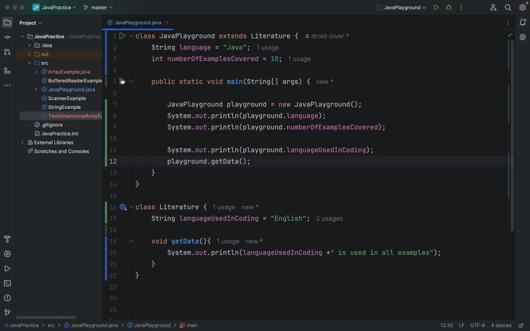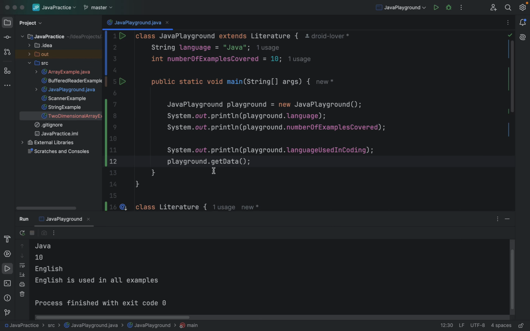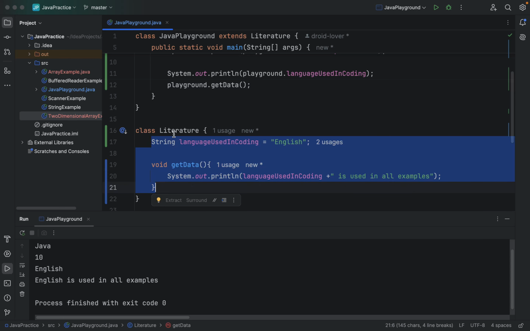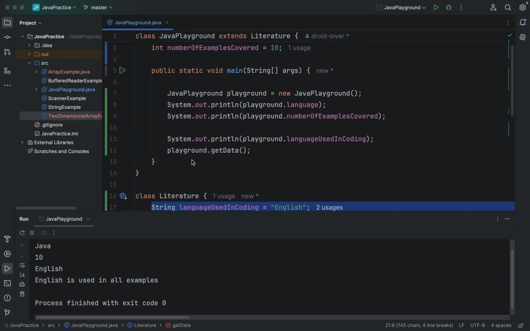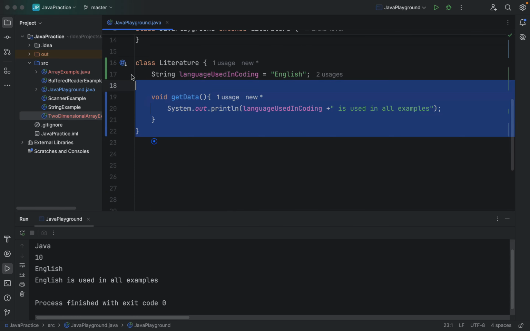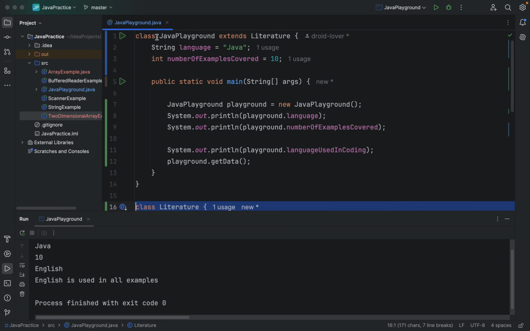Okay, now if we run the program, we will see that whatever we had in this Literature class, we are able to access inside our Java Playground class with the help of Java Playground object, only because we have extended another class. So this is one very important functionality in this programming language, where if we have something written at one place, we can access that in another place by extending that class.